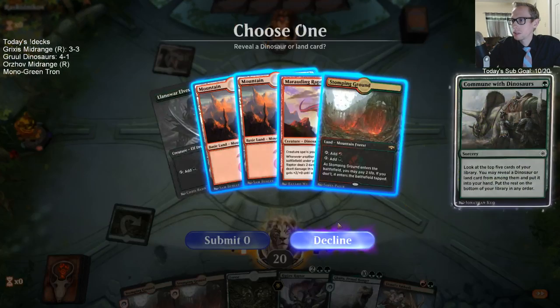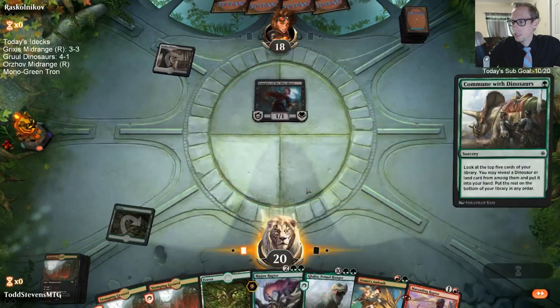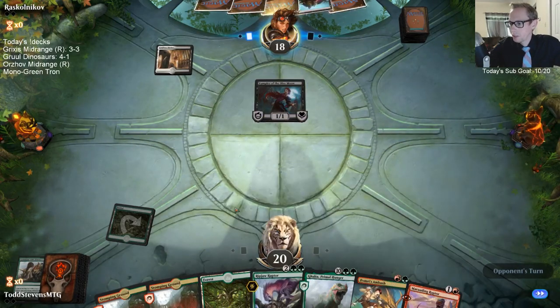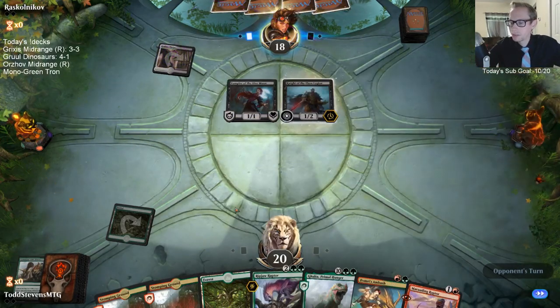Marauding Raptor. Nailed it. So we got turn 2 Marauding Raptor, turn 3 Ripjaw. Perfect.